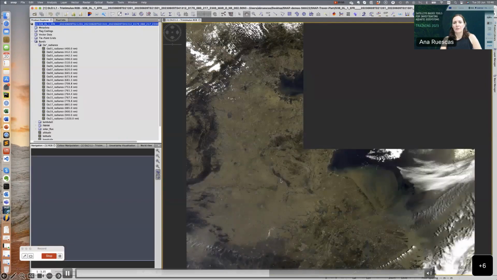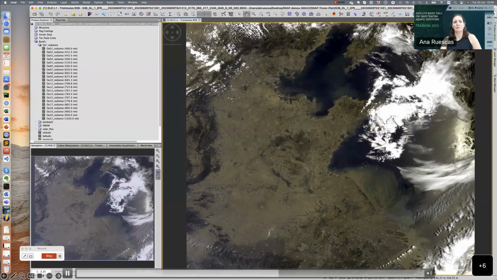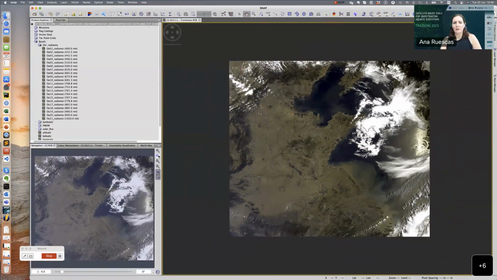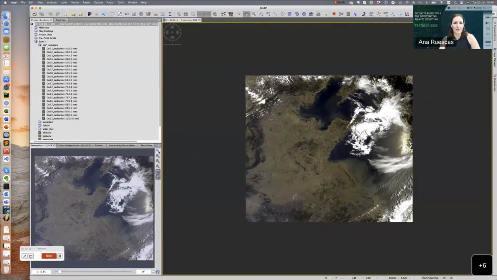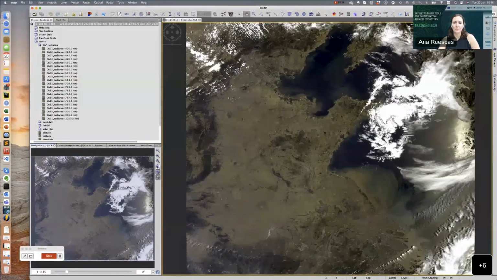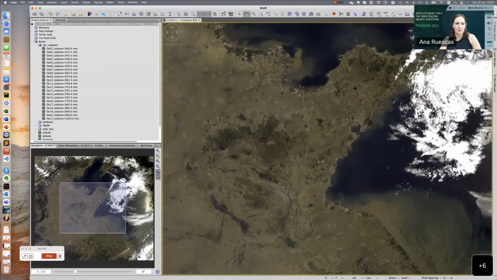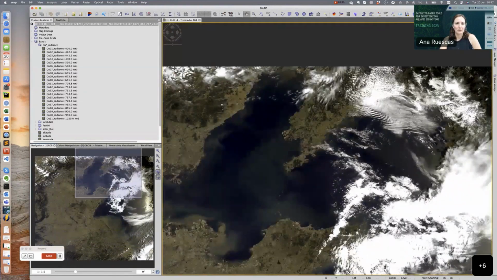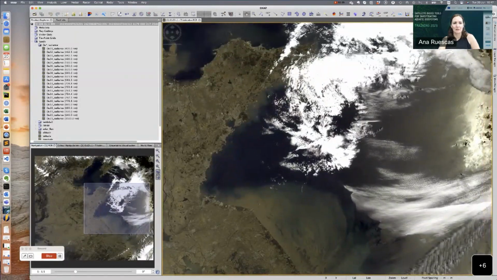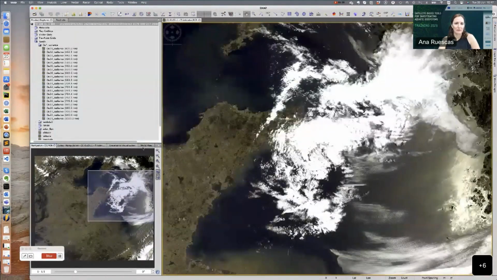So this is the image I have selected. We will see later where this is located in the world. We have a navigation window that allows us to move around in the scene. We can zoom in and zoom out. We can also do that from the main window, not only from the navigation, but here in the navigation, you can see how to move this rectangle around the image and have a first visualization of it.